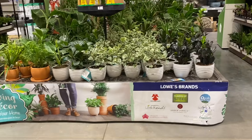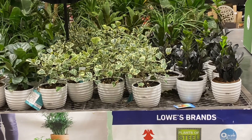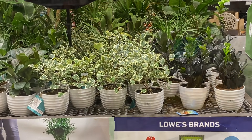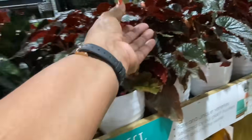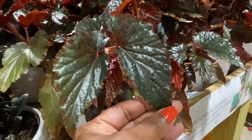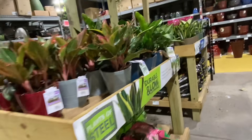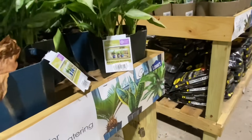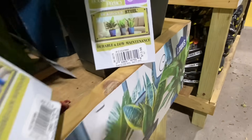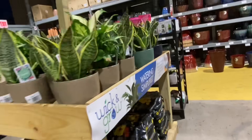Look at all of these Costa Farms plants — these are the regular ones we're used to seeing. There are like several Costa Farms displays here. Lots of Begonias — for Begonia lovers right now, Costa Farms is really putting out the Begonias. Some Aglaonema, Raven, ZZ plants. Nothing out of the ordinary so far.